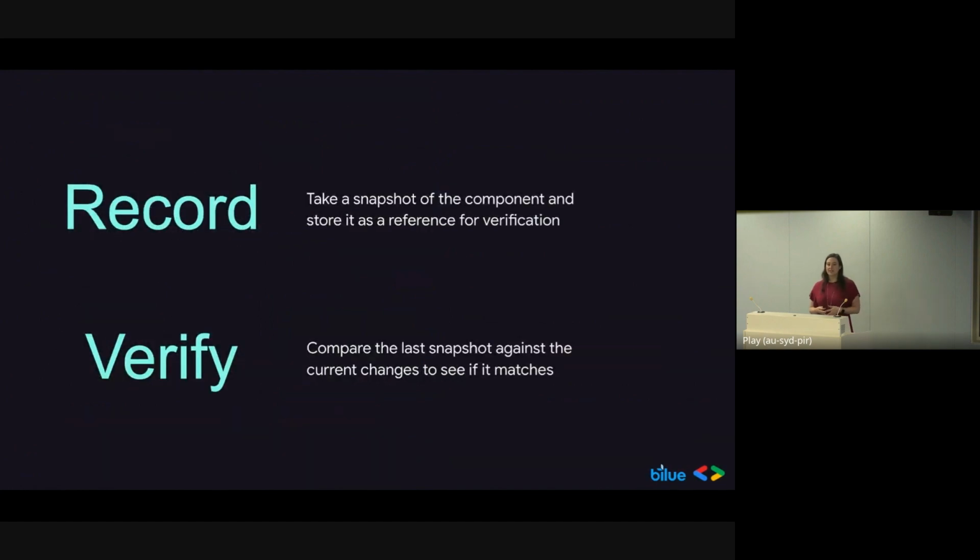So if you're doing snapshot testing, you have two steps. You record the test. So you're taking a snapshot of each of the components and storing it as a reference for verification. So we're going to store what our previews look like. And then you want to verify. So you want to compare the last snapshot against the current changes and see if they match.